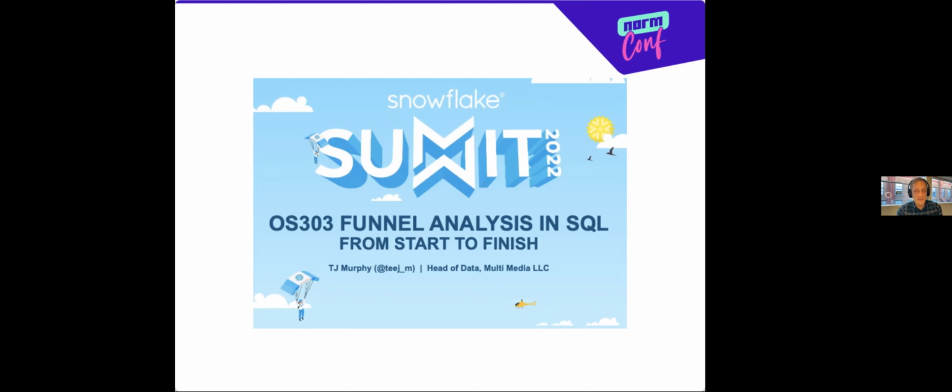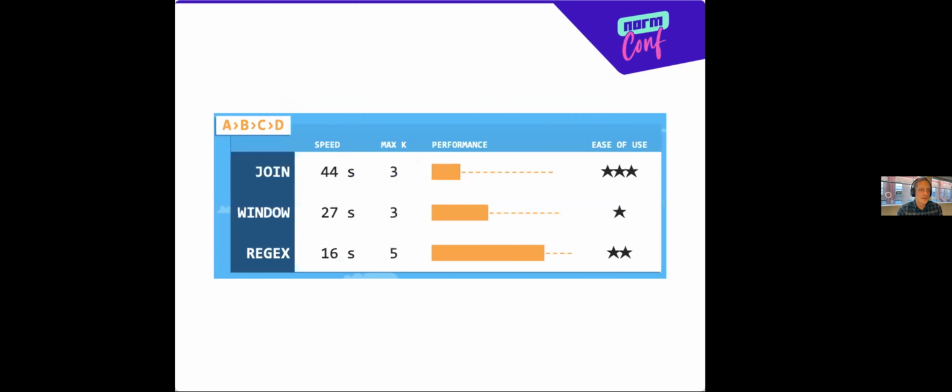And he basically spent a long time prototyping 3 ideas, and then there's a 4th one that I won't include because it's inconvenient for my point. But he's got 3 approaches to solving this problem using SQL. And so the idea is we want to count how many users make it from A to B to C to D, possibly with time gaps in between that we want to constrain, and that we want to kind of figure out how to analyze this funnel. And there's 3 approaches to it. There's a join approach, a window function approach, and a regular expressions approach. And they have different characteristics.